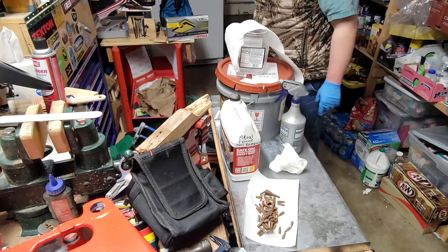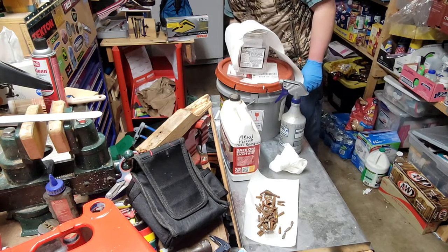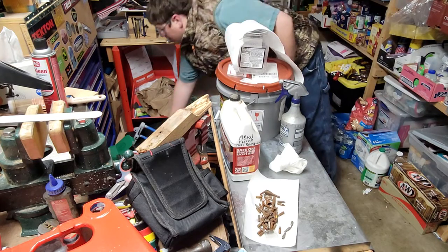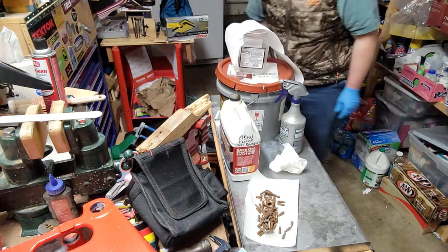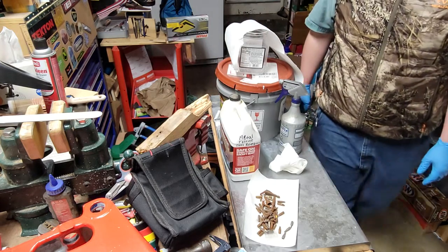I'm not foolish enough to go raid my mom's pantry and get her colander. I don't have a death wish.